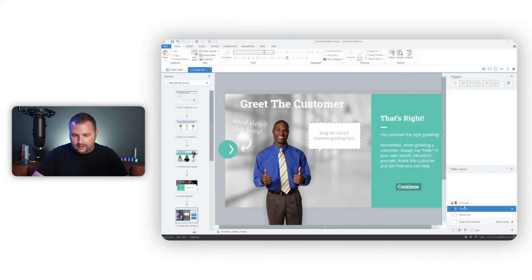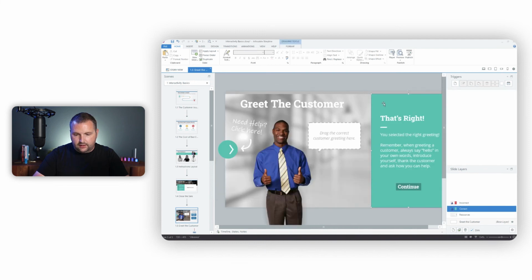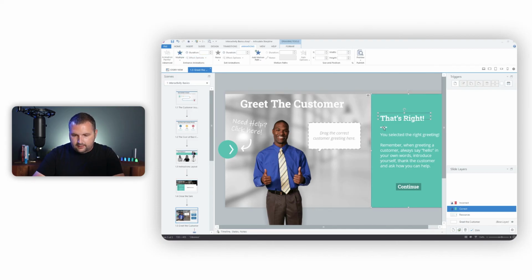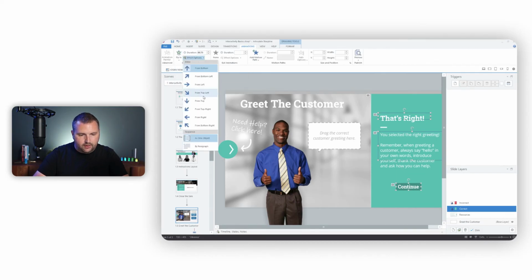Okay, and of course, just like I did earlier, I can make all of this animate in, just like I made our resources tab animate in, right? So if I wanted to, I could have this box animate in. Where's my animations? They can fly in from, this time we'll make it fly in from the right, along with our text and this, and this, and our button. We can make all those fly in from the right. And let's preview that and see how that looks.